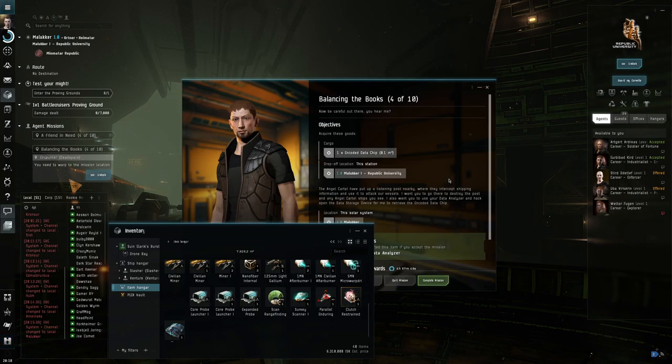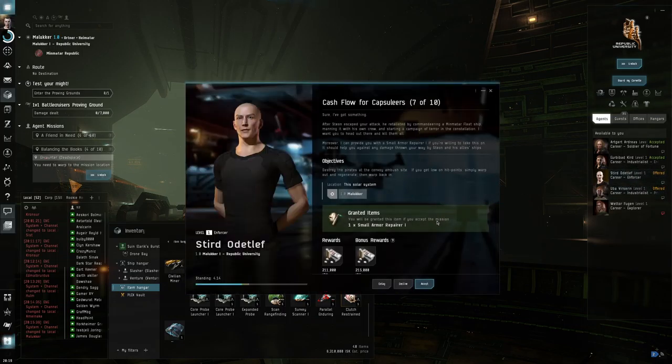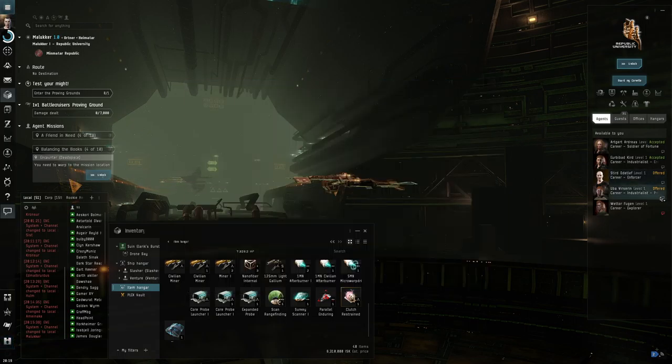Now, if I remember correctly, there are going to be some enemies guarding this, so we're going to want a gun. Destroy pirates, do that later.